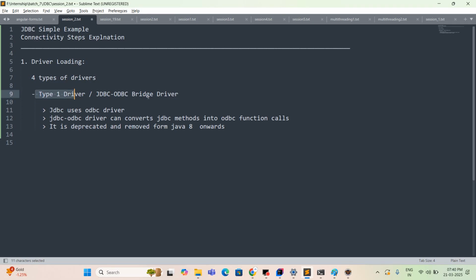First one is type 1 driver, or JDBC ODBC bridge driver. Let's see the next one.